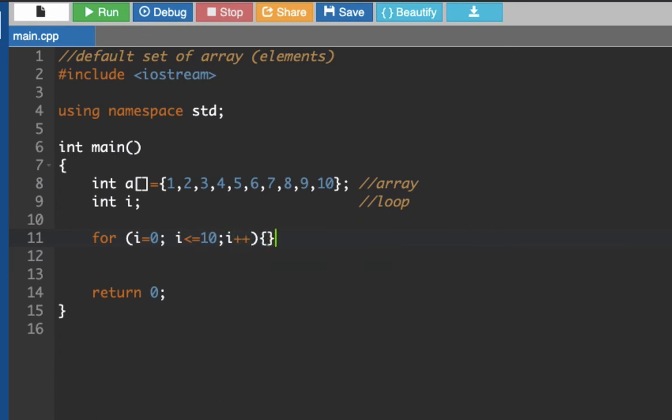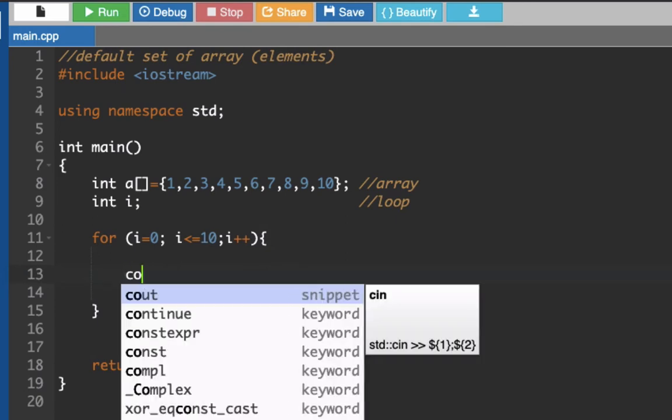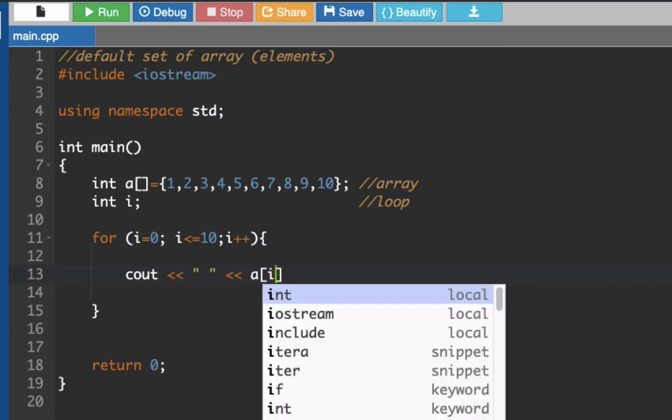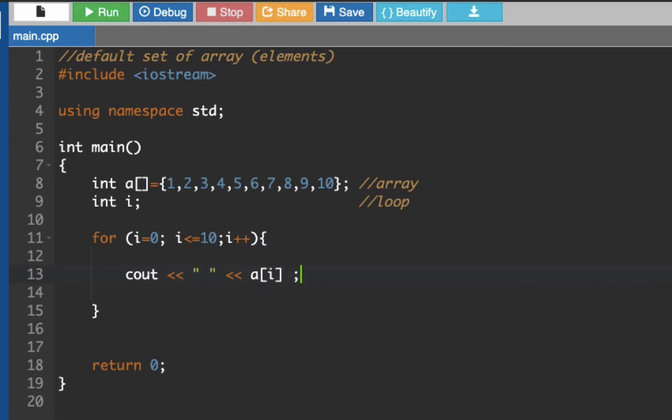Okay. Then we're going to print out the value of i wherein we could display here cout. And then we have some spaces, i, and then a[i]; then semicolon.